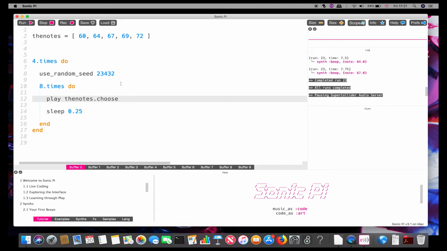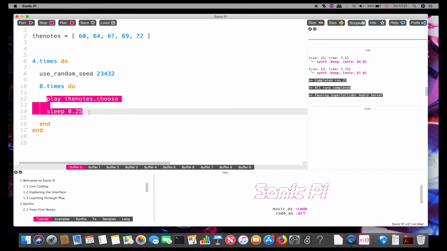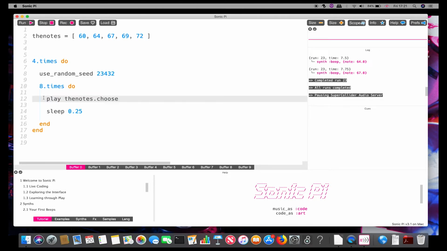I'm going to show you something about the random number generator. The reason why this random seed gives us that melody depends on there only being one random number selected here. So we only select a random number once. When we do the choose to choose from among the array, we generate a random number to do that, and then we go around and play the next note with the next random number.